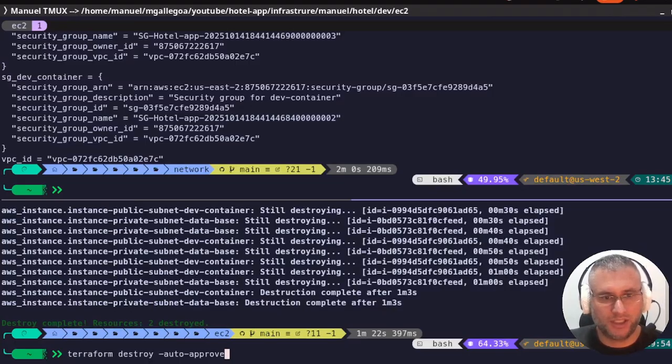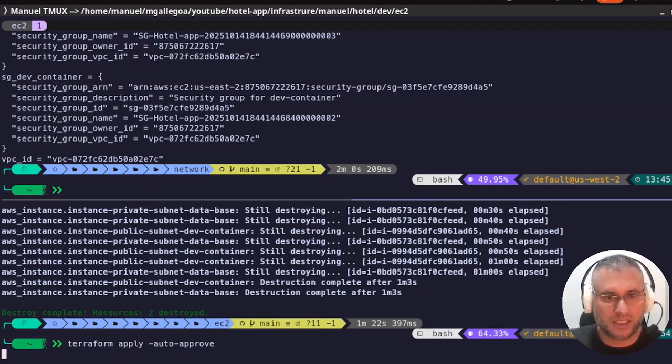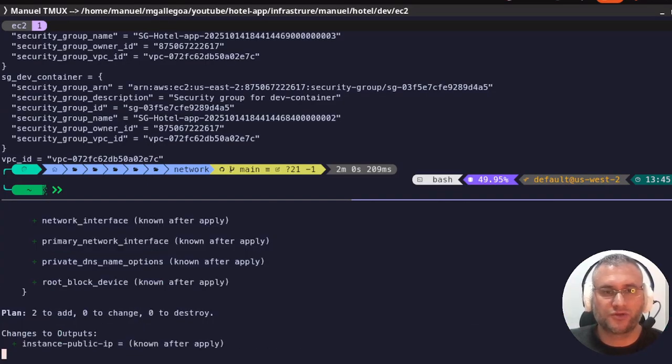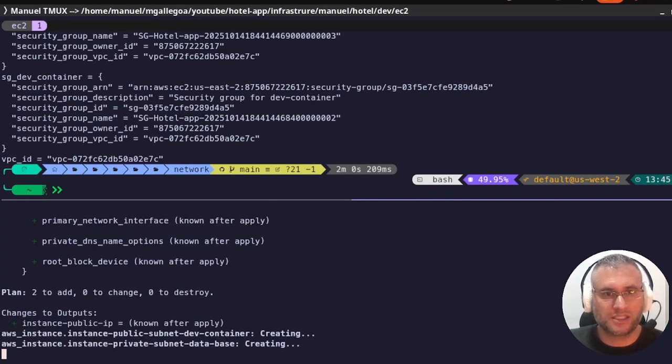Now let's run the command terraform apply for the EC2 instances. This command will run the code that we wrote in the past video regarding the creation of our EC2 instances.